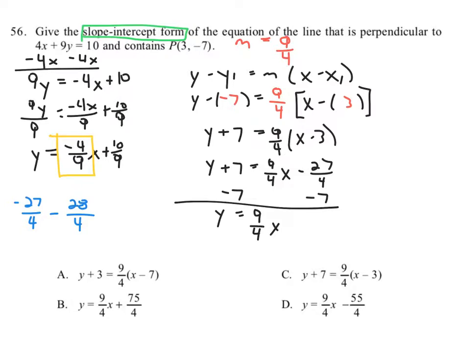And what's the number on top? What is negative 27 minus another 28? That is negative 55. And so we can write that as the y-intercept of our equation: minus 55 over 4.